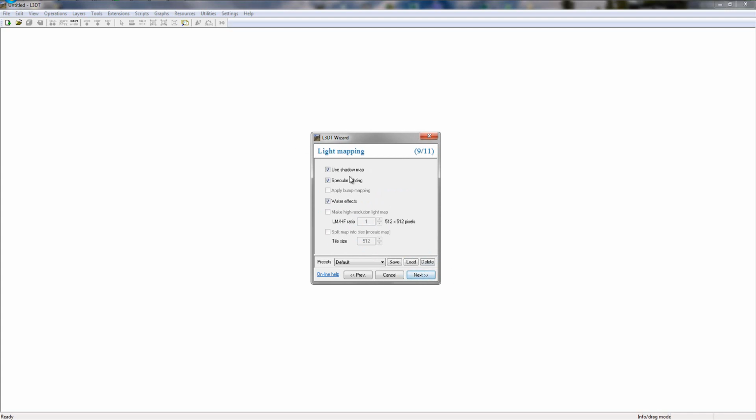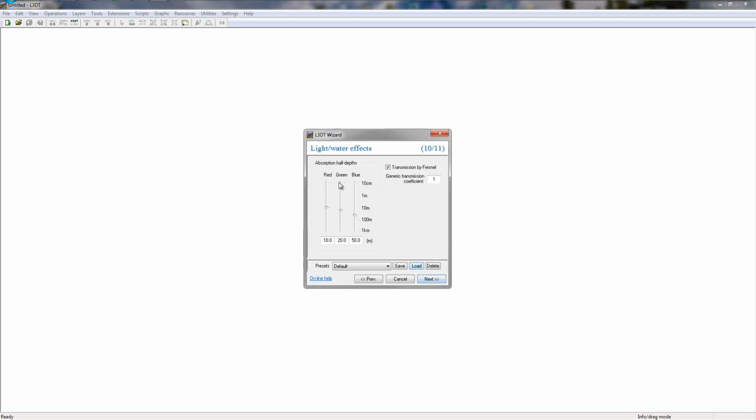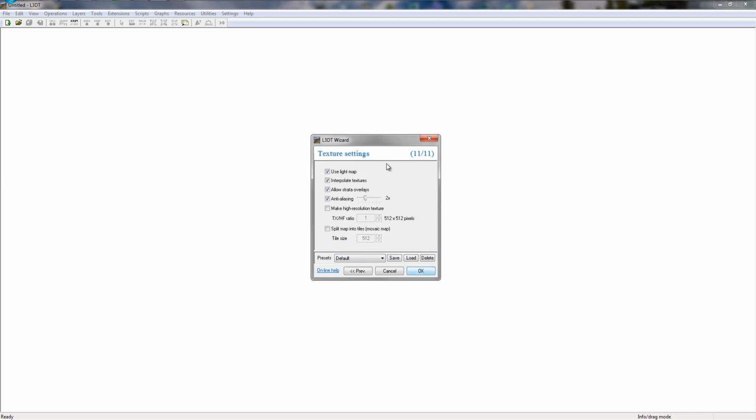So if we click next, this is basically all for your light again, light mapping. It's basically which bits shine and which bits don't, so if you have a little ore or something, or like grass will shimmer a little bit in comparison to dirt, kind of thing. So you can mess with those if you like, you just tick on what you want there. I'm not going to mess with that as well. That's what colours you want some of the stuff to be.